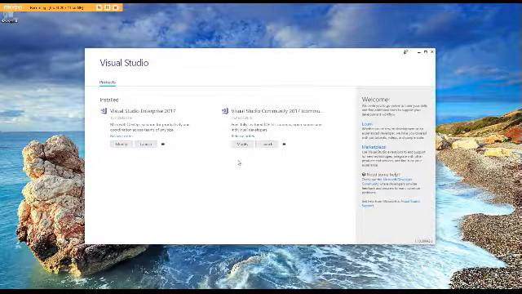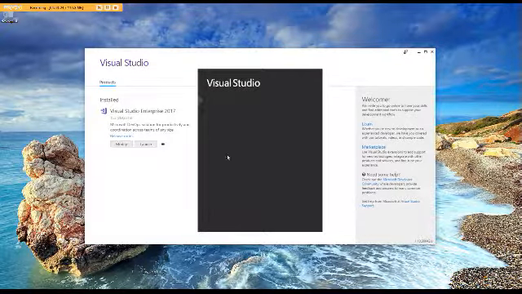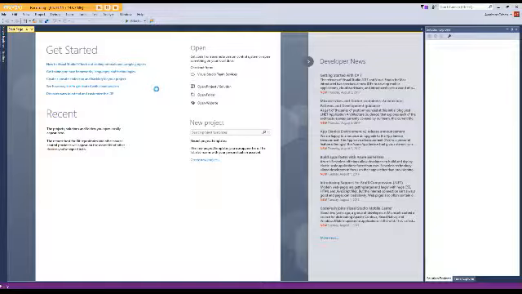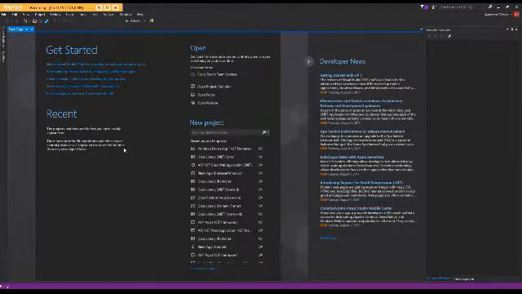All right. So if we click launch, it'll start, and this is Visual Studio now, the Community Edition. All right. I think it's already starting to bring stuff in. Yep, there we go. So as you notice, it turned black. This is the way I like it. This is the way I set up Visual Studio from the beginning.